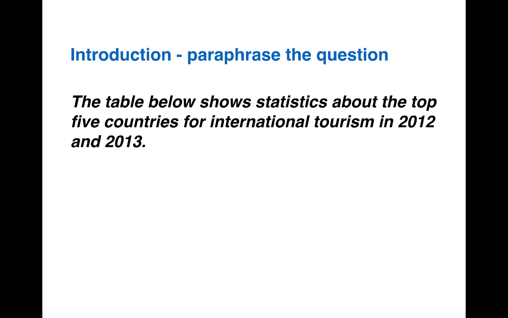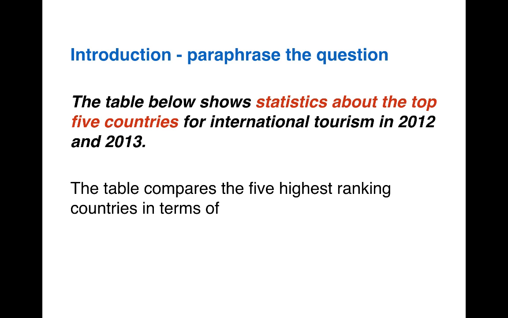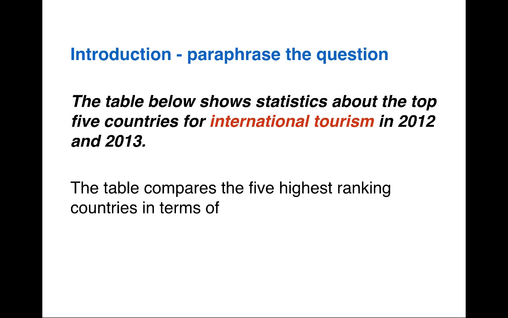Here's the question again. The table below shows statistics about the top 5 countries for international tourism in 2012 and 2013. And we'll go through this question section by section, changing some of the words. Starting with the table below shows. I've changed that to the table compares. Then statistics about the top 5 countries. The 5 highest ranking countries in terms of. Then we have the words international tourism.